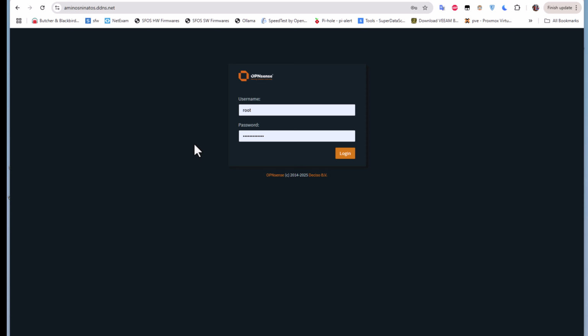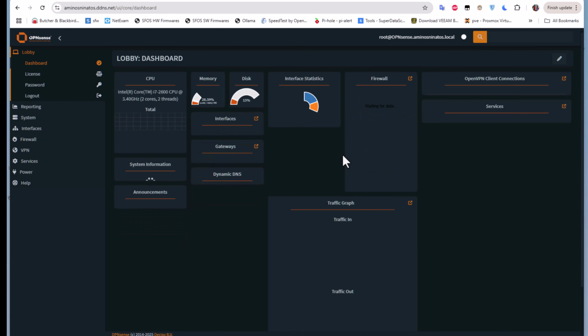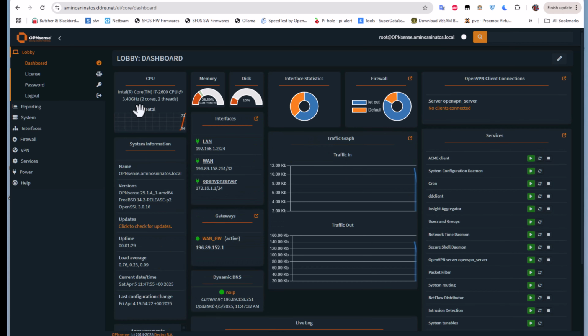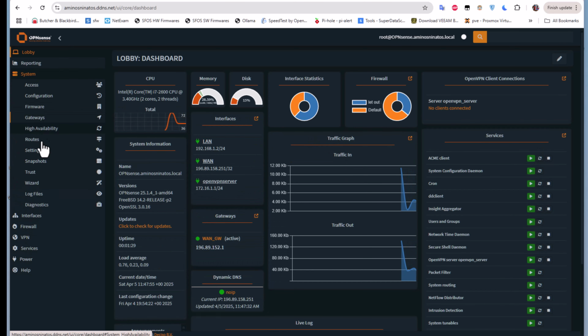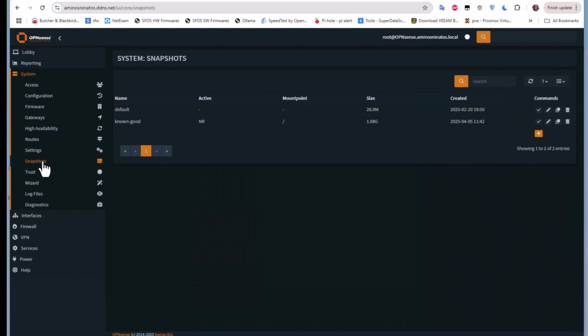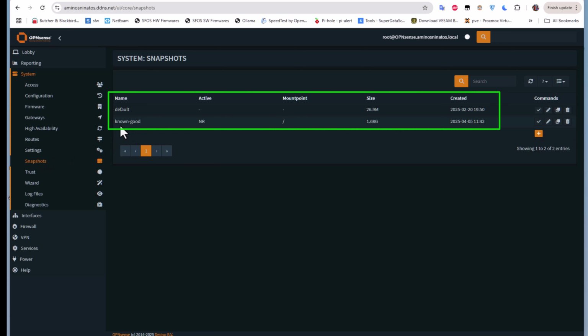Okay, so now my system is back online, so let's log in. Let's go to our system and verify that we have booted into the latest snapshot that we have created. And here we go, you can see that the noun good snapshot is now the active one, and also it will be the active one on the next reboot.